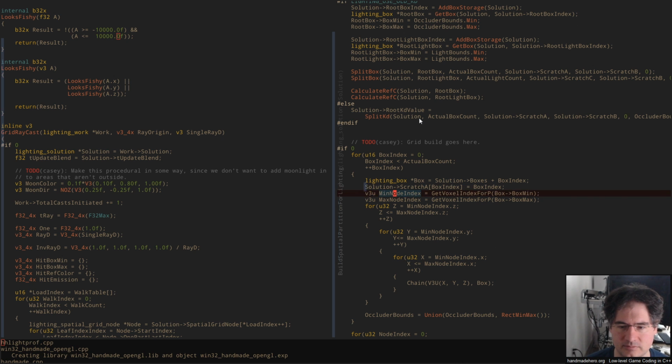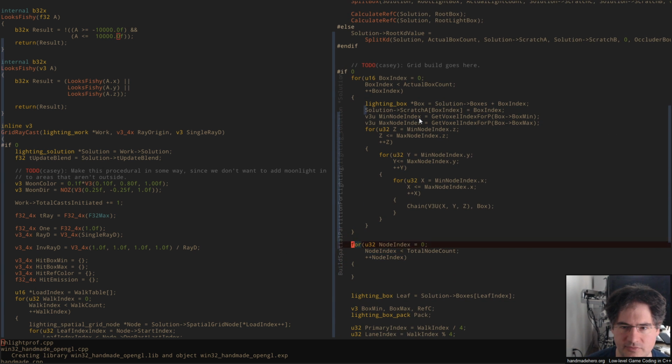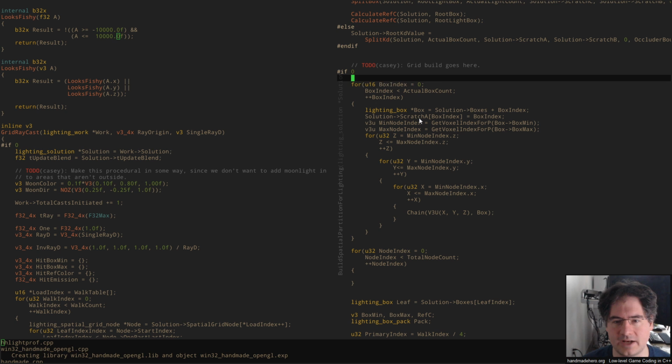So the solution, we'd want to access that node index. We'd want to chain it on here. And then when we're done with that, we would loop over all of the nodes, right? Which would be however many was the x times the y times the z total. And for each one of those, we would need to sort of undo that chain, right? Now, we know ahead of time how many of these we actually need, and we could pull it out of temp memory, potentially. I mean, I don't know if we want to do that or not.